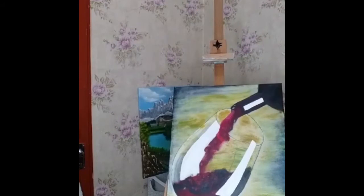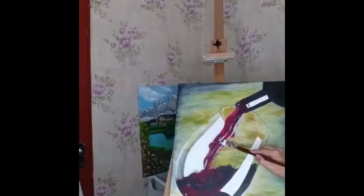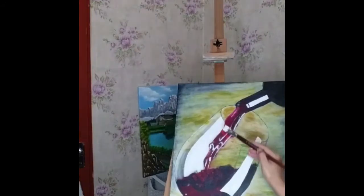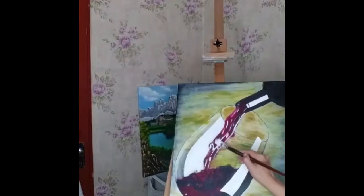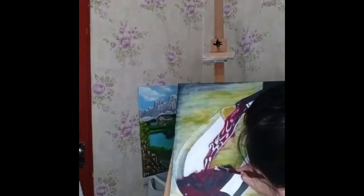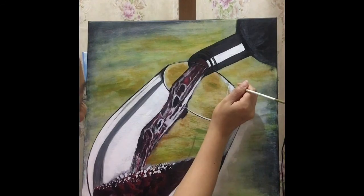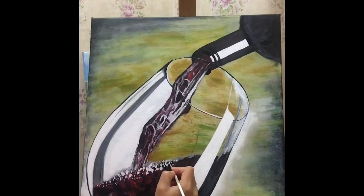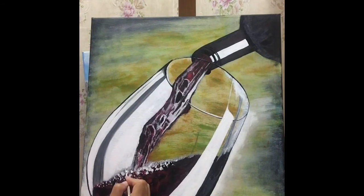So now I'm highlighting some parts of the painting using titanium white and my angle brush. I'm using titanium white and Mars black with a small brush because I'm just correcting some small details as my final touch.